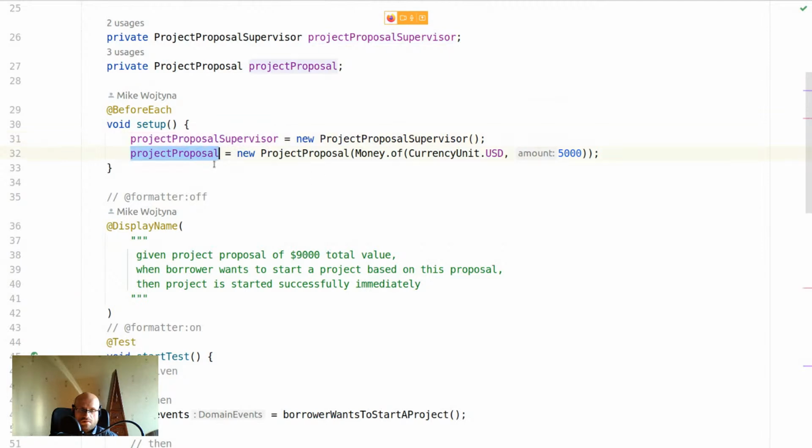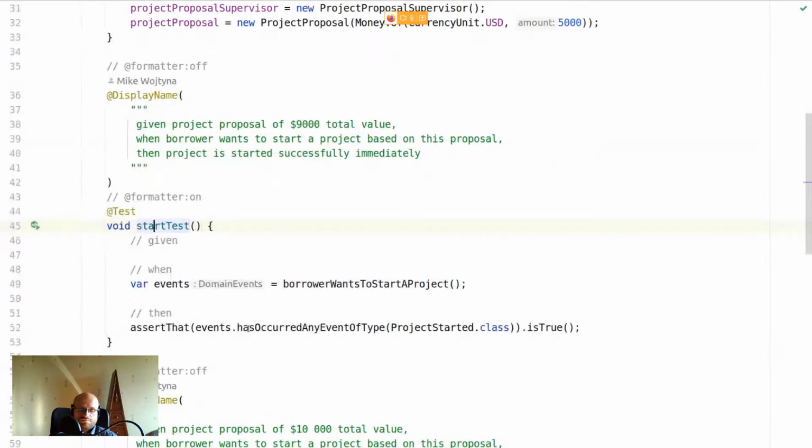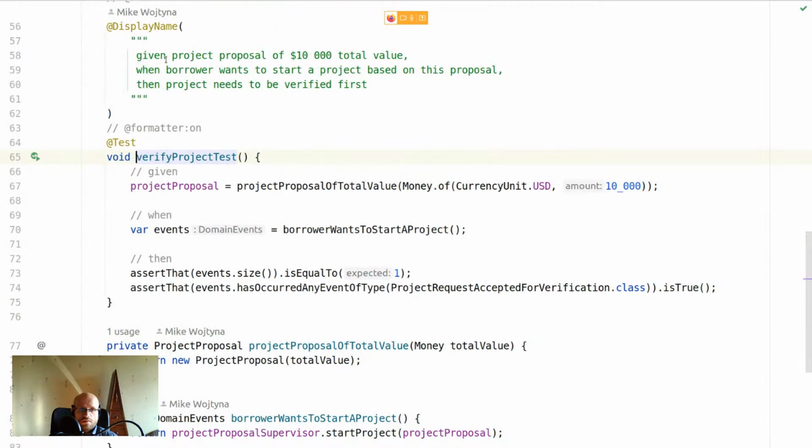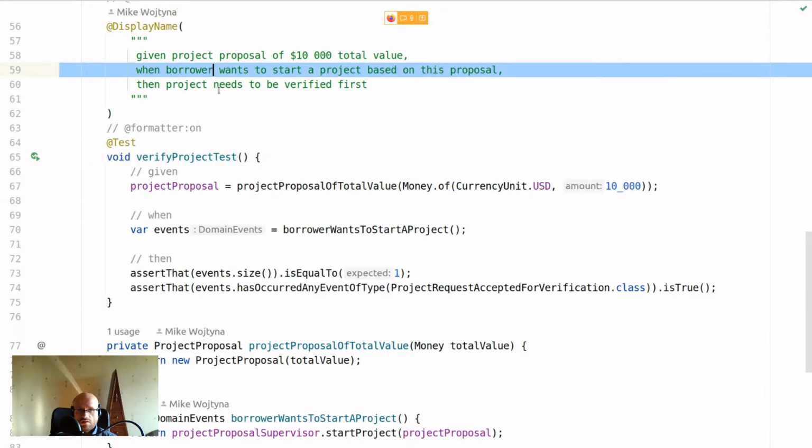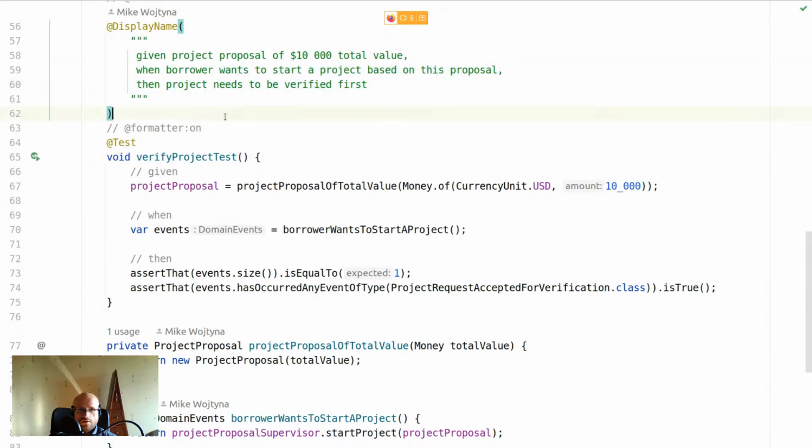So project proposal is something that the user shows to the project proposal supervisor, yeah? Then new rule, next example, sorry: given a project proposal of $10,000 total value, when a borrower wants to start a project based on this proposal, then the project needs to be verified first.